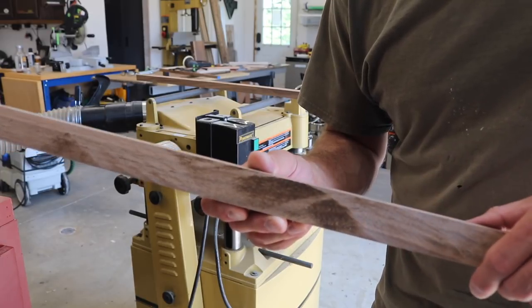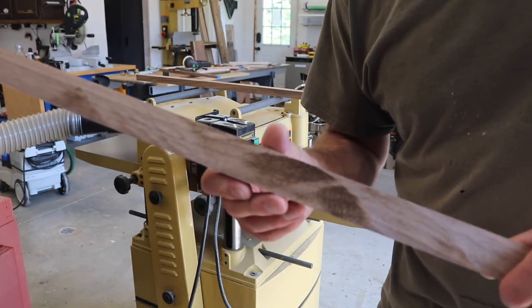Looks pretty awful. It's from a dull blade on the table saw, so I'm gonna make it disappear with the planer.